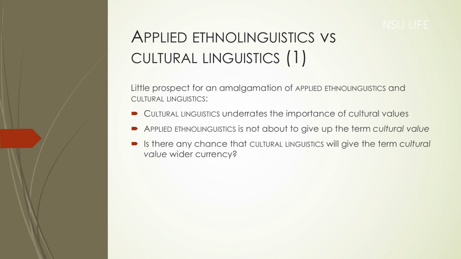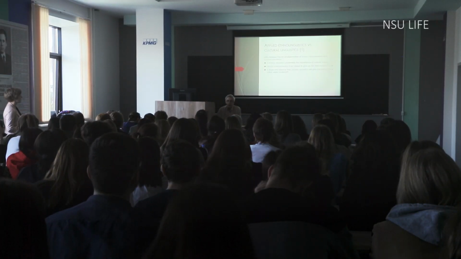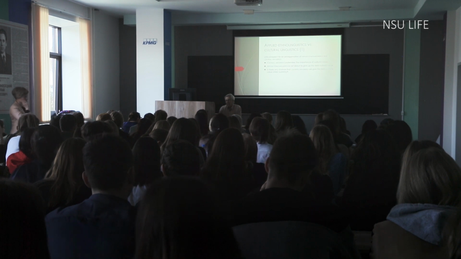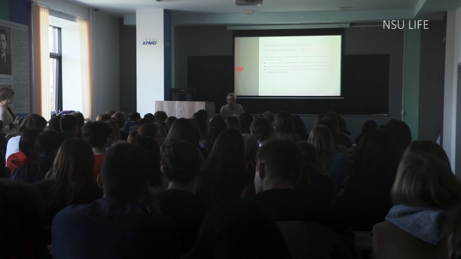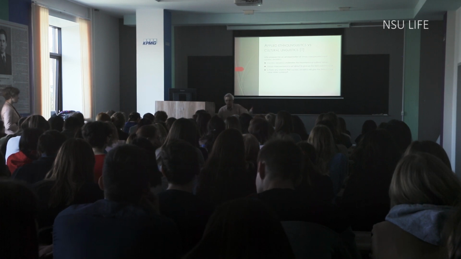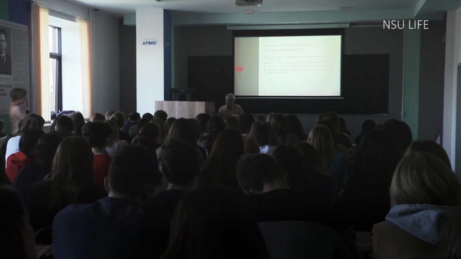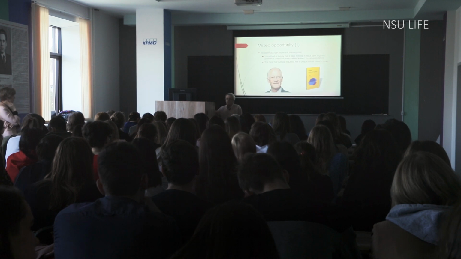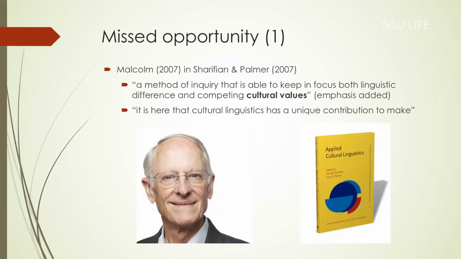So is there any chance that cultural linguistics will give the term cultural value wider currency? I can't see myself getting very close to what Farzad Sharifian is doing, but might he perhaps, without necessarily giving up his schemas, his categories and his metaphors of course, make a little bit more room for cultural values? Well, there have been at least two missed opportunities, as far as I can tell from the literature, in a book called Applied Cultural Linguistics, which Sharifian co-edited together with his mentor Gary Palmer in 2007.